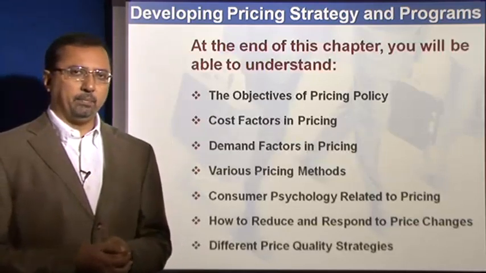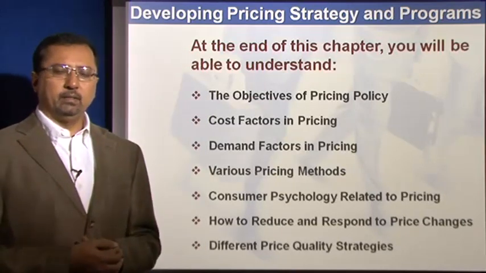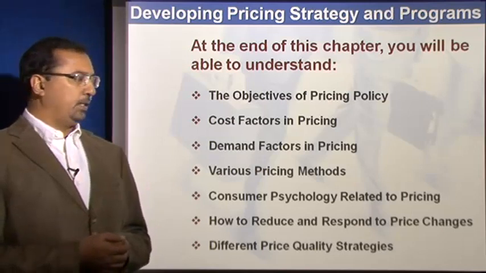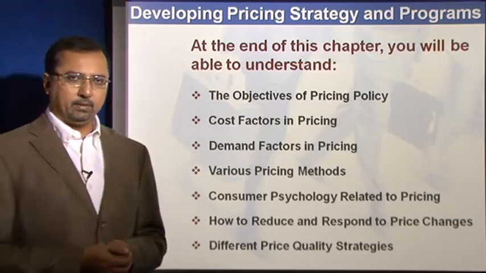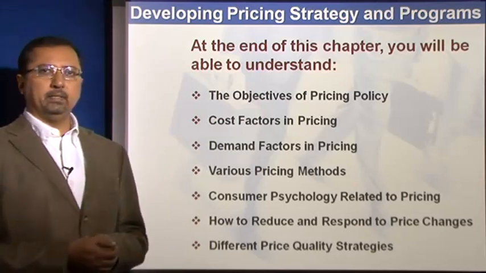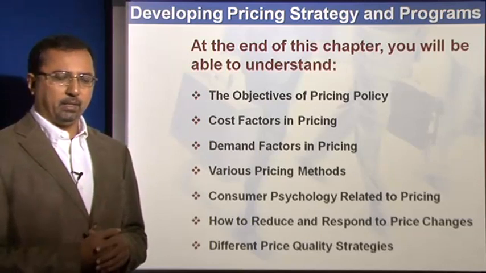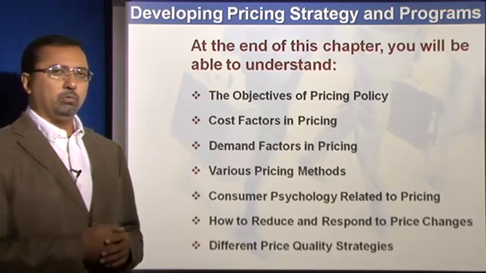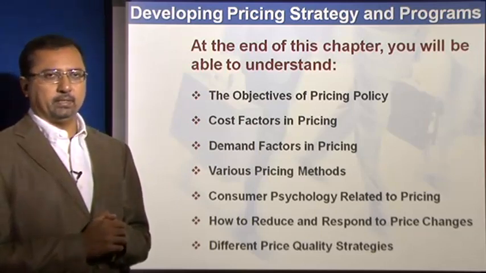So by the end of this chapter, what we'll try and understand are the following. A, the objectives of a pricing policy, the cost factors that play a role in pricing, demand factors in pricing, various pricing approaches and methods, and to some extent the customer psychology related to pricing, how to respond to price changes and different price quality strategies.